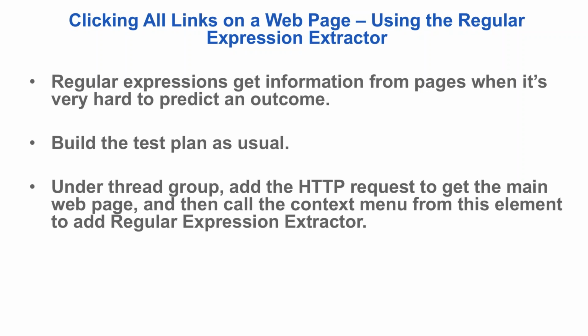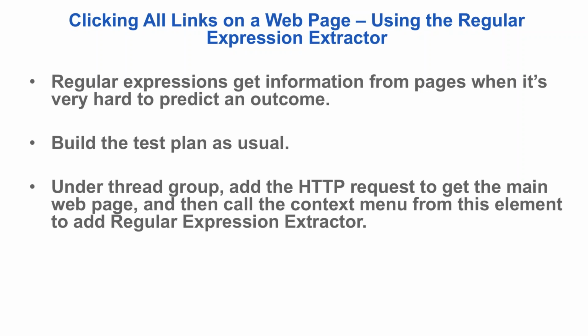So if we need to simulate user activity on websites, for example, then to do this, we need to get links which are specifically related to the site being tested. You need to simply exclude all the links that lead to other resources. And the easiest way to do this is to use regular expressions to extract all links from the page. Then you want to build the test plan as usual.